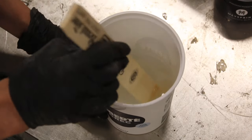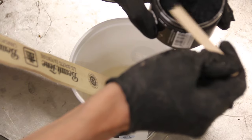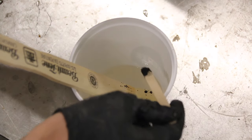Make sure that when you're stirring, you don't lift your stick out of the mixture, aka don't whip it, because that'll cause air bubbles to get in your mixture, which we do not want.